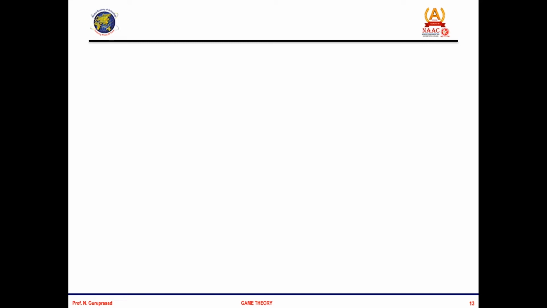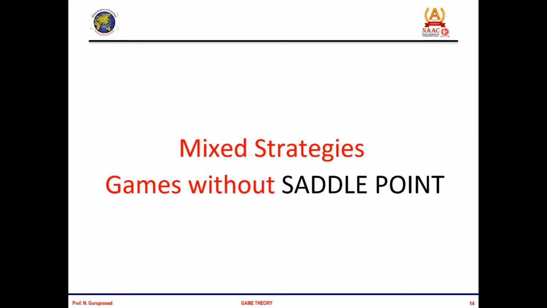Now in this particular video, we are going to have a look at mixed strategies, that is, the games without saddle points. So far, the discussion was on pure strategy, as you know. And just to recap, pure strategy is when a player or individual chooses one of his two preferences but does not mix them. I hope you agree with me. On the other hand, mixed strategy is when an individual chooses either of his actions with some probability.